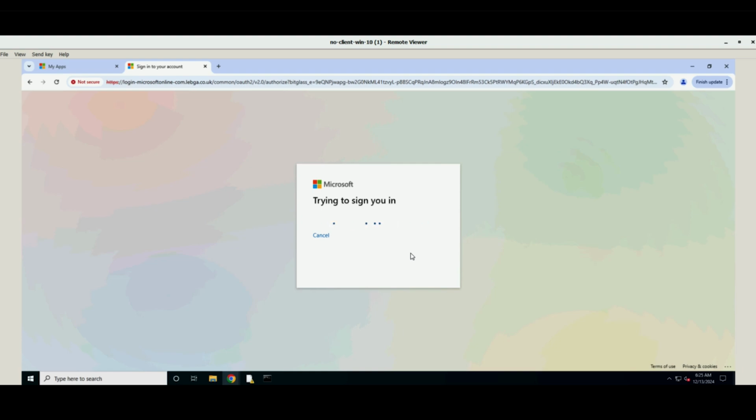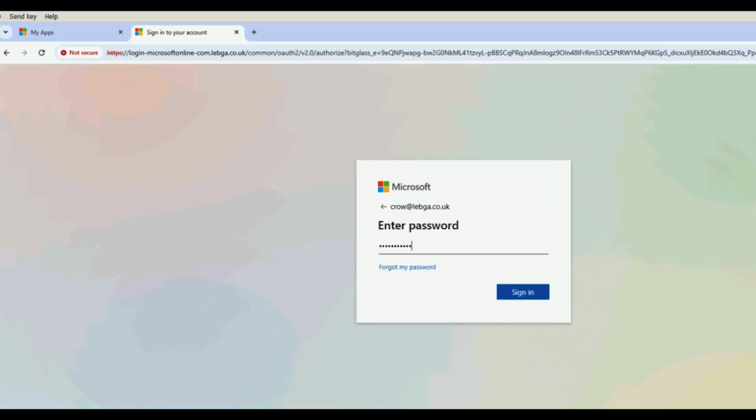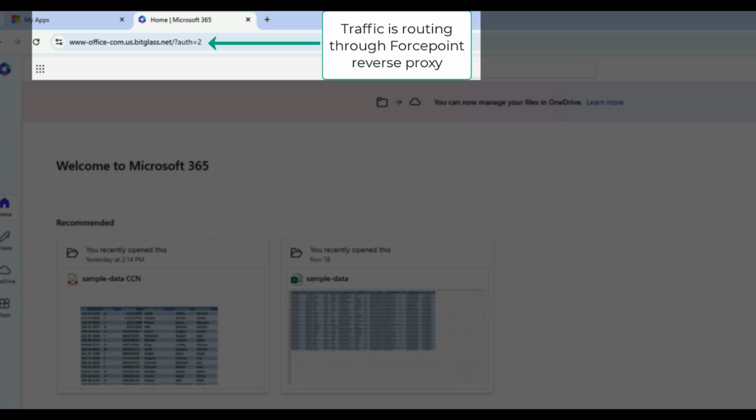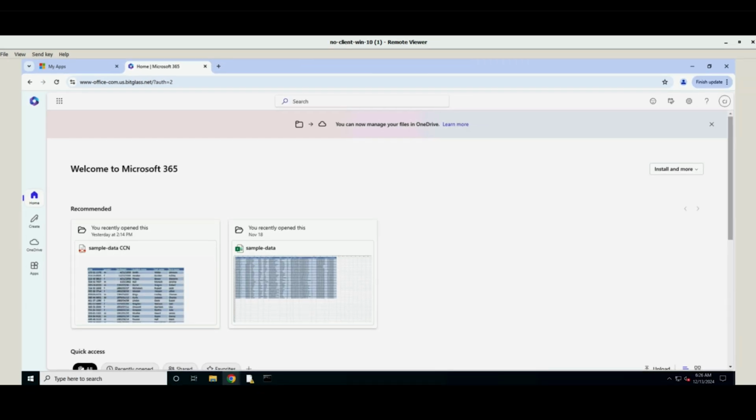Forcepoint provides flexibility by allowing integration with any SAML-compatible identity provider or leveraging its built-in SSO service. Reverse proxy, along with SSO, allows you to enforce context-driven access control and data protection policies for personal devices without the need for agent installation, making it a powerful use case for enabling the remote workforce.